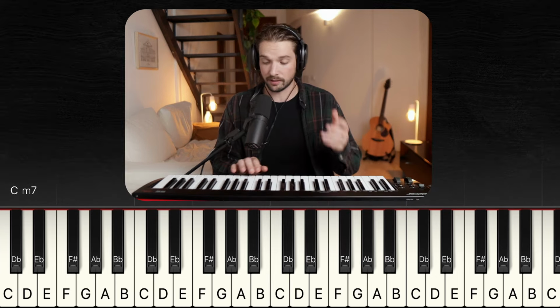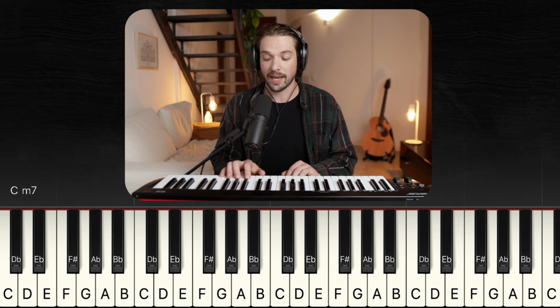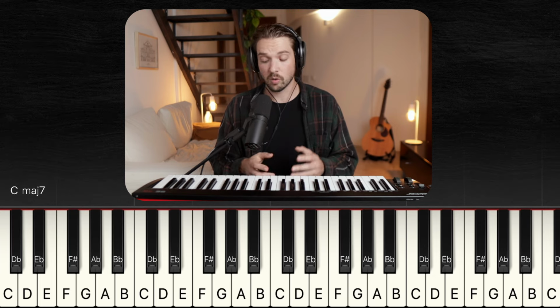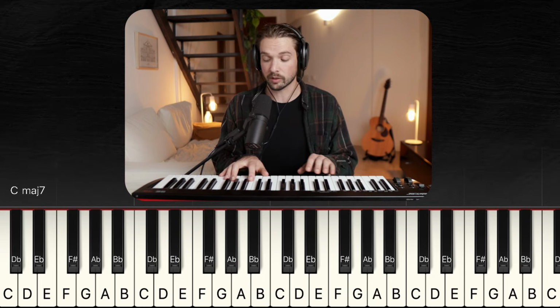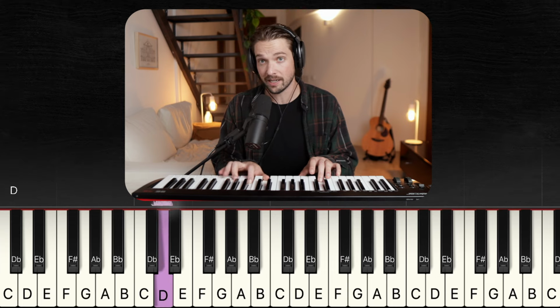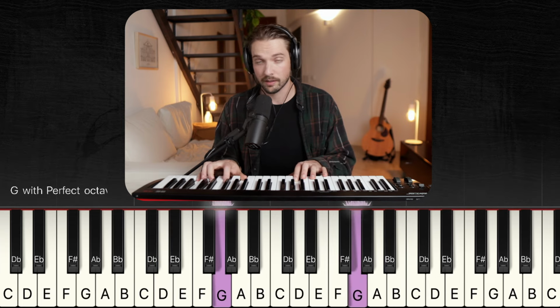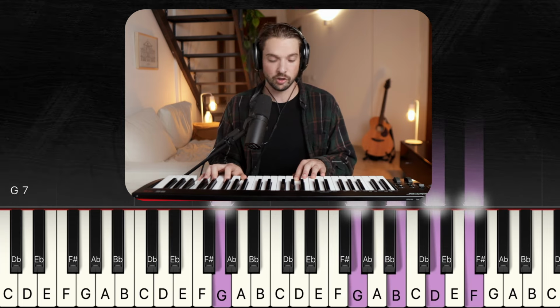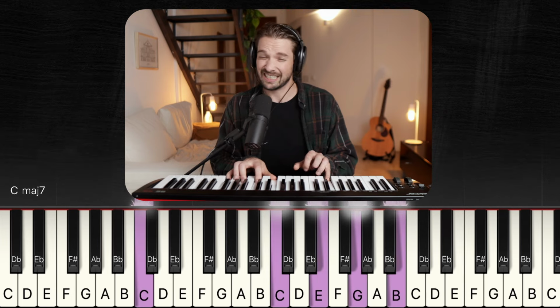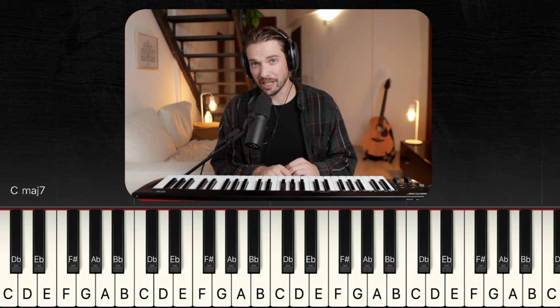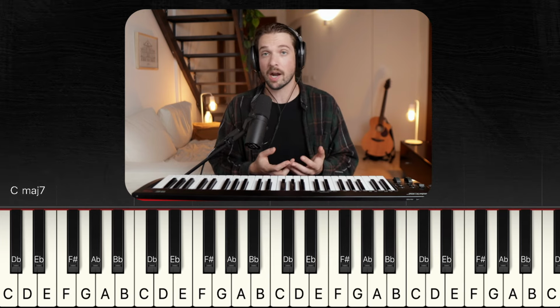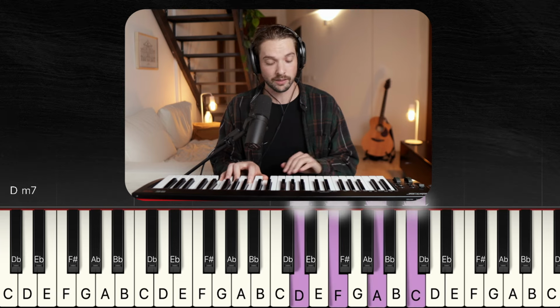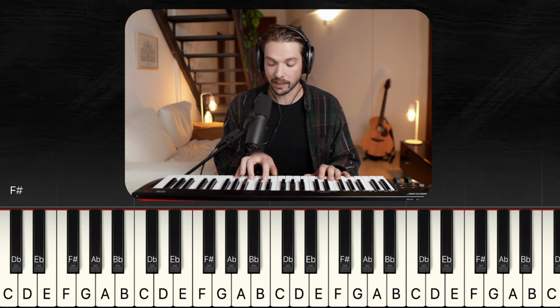Let's check out what this same chord progression sounds like with a seventh chord added in. So for this chord progression, to add some sevenths in, we're just going to do it nice and easy. We have D minor 7, then we have G dominant 7, G7, and C major 7. Nice. And just like before, we can invert those to wherever we want to. Instead of playing D minor always like this, we can move that C down and play it like this.